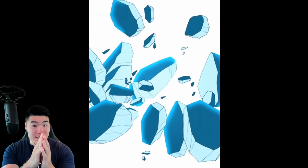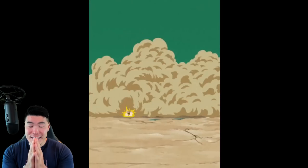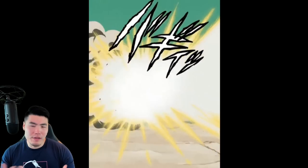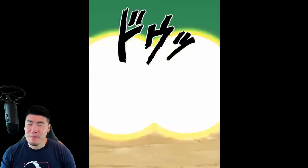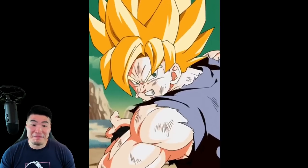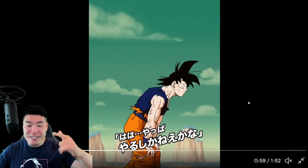But these guys look incredible. I don't know, there's something about these animations that just look more hype, more cinematic. I don't know what the word is, but the point is, man, it works for me. So there you go, that is the Goku and Vegeta.